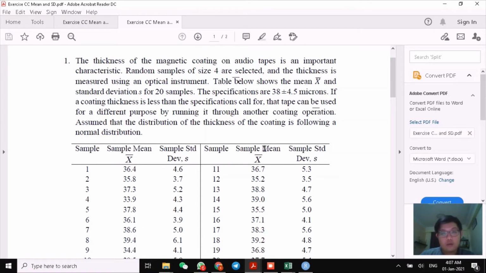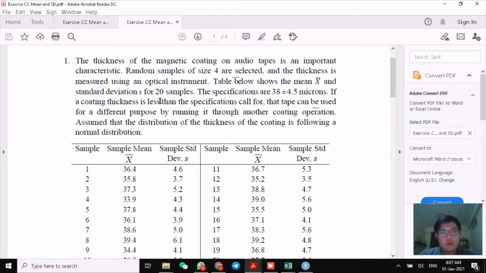Hello everyone, my name is Lowikit from Group E. I'm going to introduce the way of plotting control charts for variable, which is the control charts for mean and standard deviations by using R programming. I'm going to use the package QCC in R programming to plot my S chart and X bar charts. Here is the questions I'm going to plot.